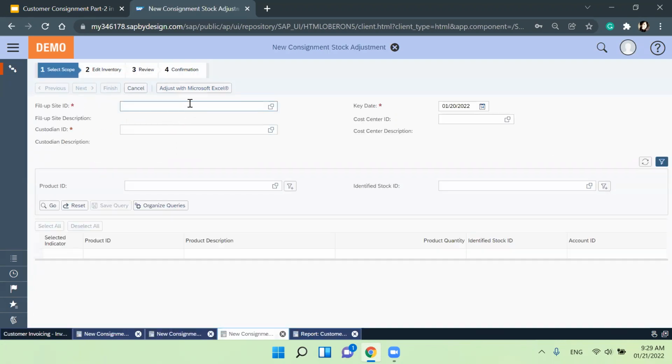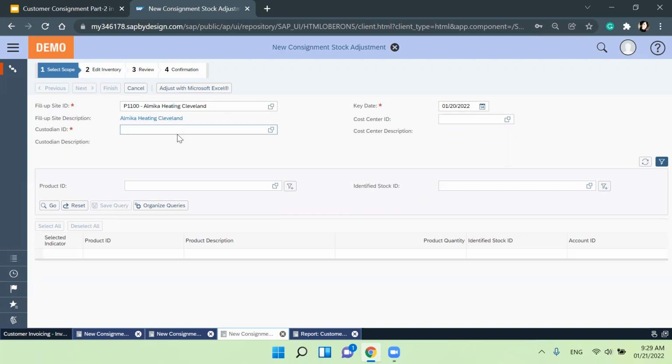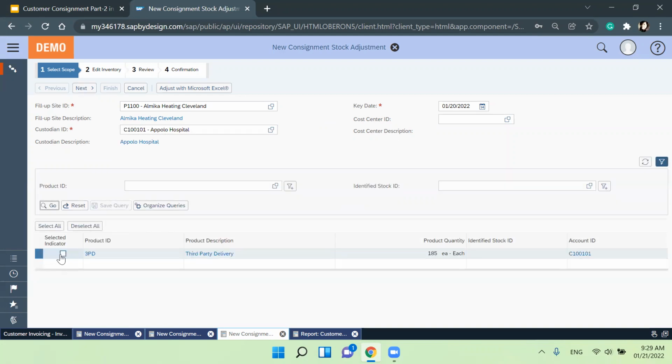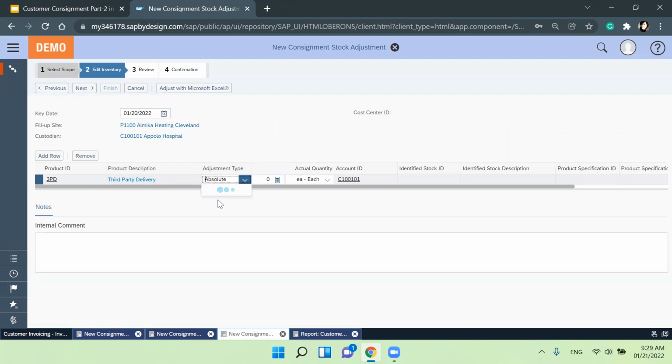And last one I'll show you for the delta receipt. Fill up site ID is P. Okay, let me just make it 15 was deducted. So this time I'll make it 50, 60, 65. So it will come to 250.